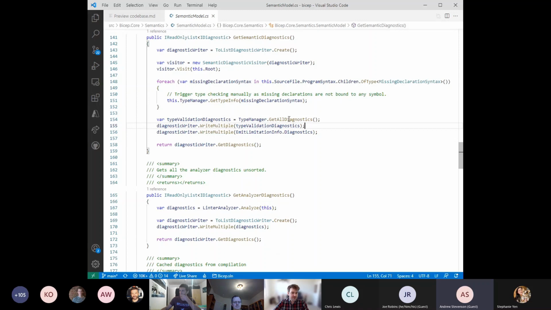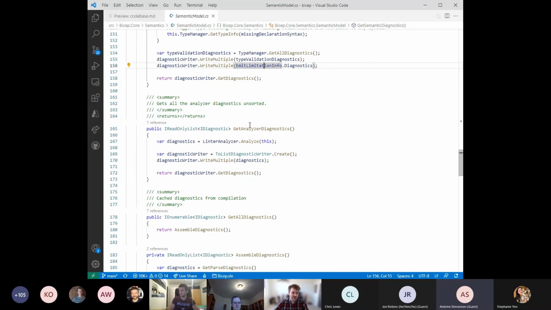In addition to the type manager, we also have the emit limitation info calculator, which is really geared towards checking limitations of ARM templates specifically. For example, making sure you don't have two resources with the same name of the same type in the same template. So we also collect diagnostics there.